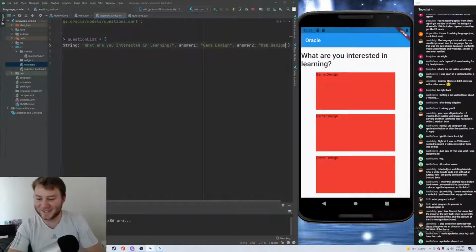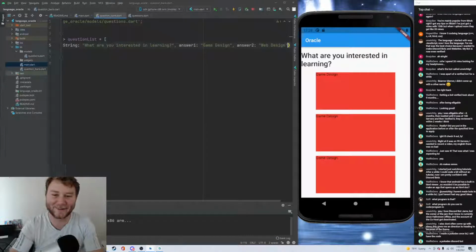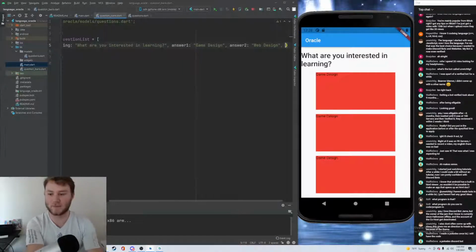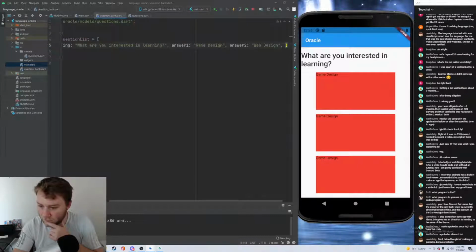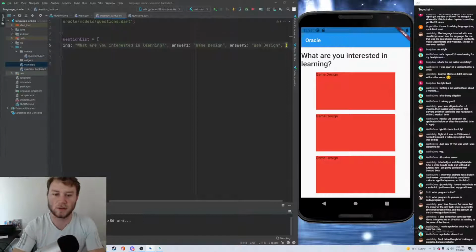A Pokedex Discord bot. That's actually pretty cool. Did it just tell people, like... I've seen ones where it's just like random Pokemon encounters. That actually would be a pretty fun thing to code.